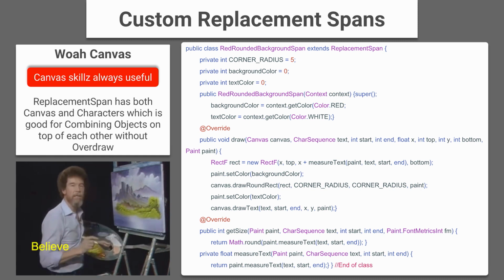no way to do a highlight background or just a text highlight and have it do this nice little rounded corner edge. Or even if you wanted to do this material background where you wanted to put a shadow box, you need to declare it in a canvas. So then I just get size, return that rounded math measure, and set it out. And so that way it's always in line, it's always the same size as the rest of the text inside of the Spannable object, and I can reference it as part of the line.